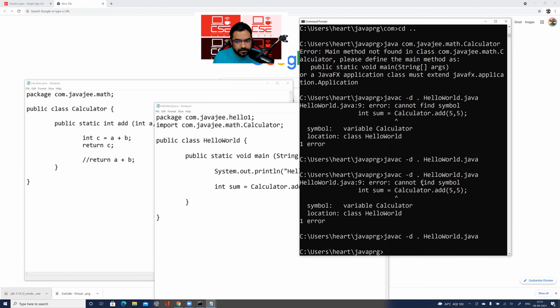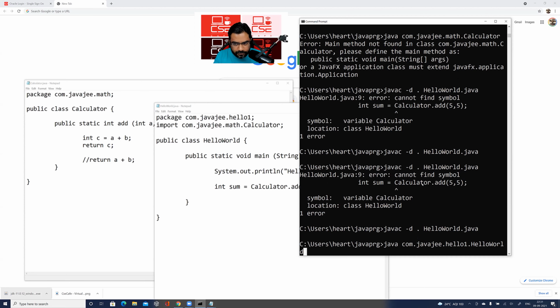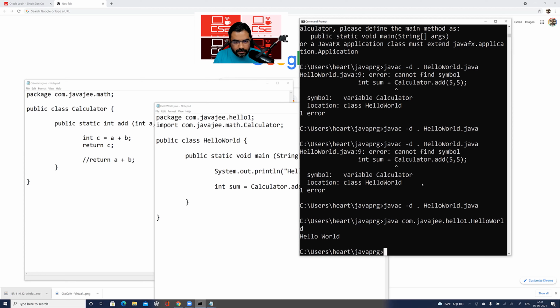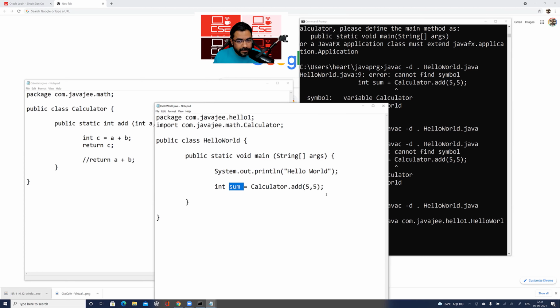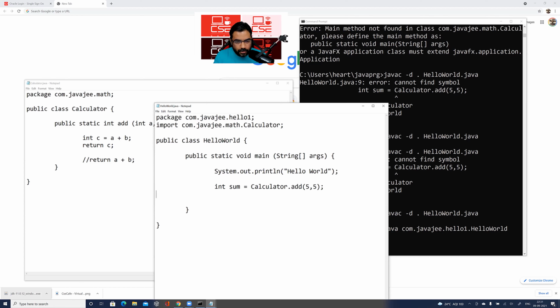So now if we try to run it, java com.javajee.hello1.HelloWorld. Okay, so we calculated the sum, but we are not printing it. So we have to print it. How do we print?